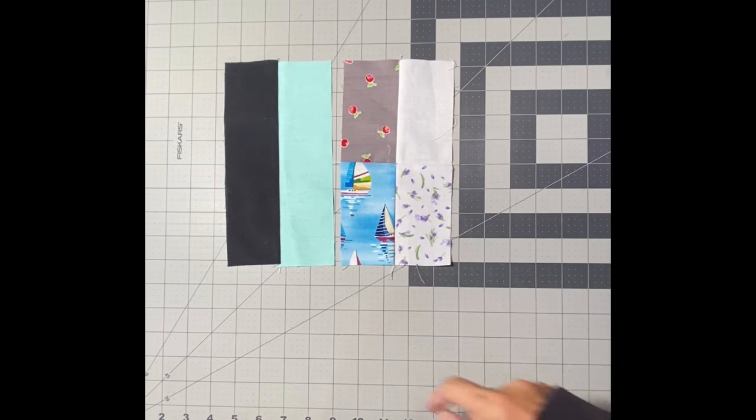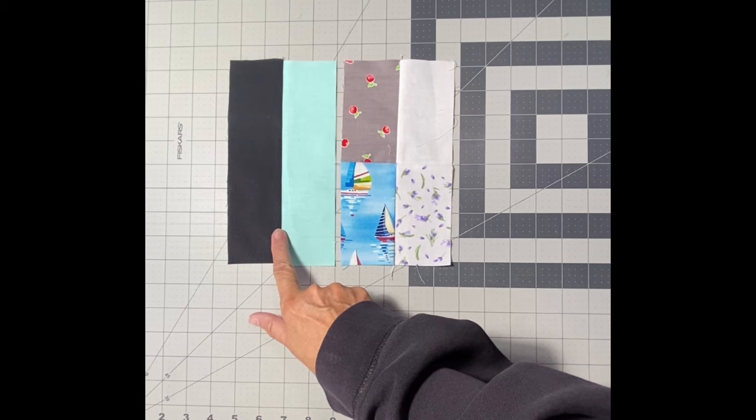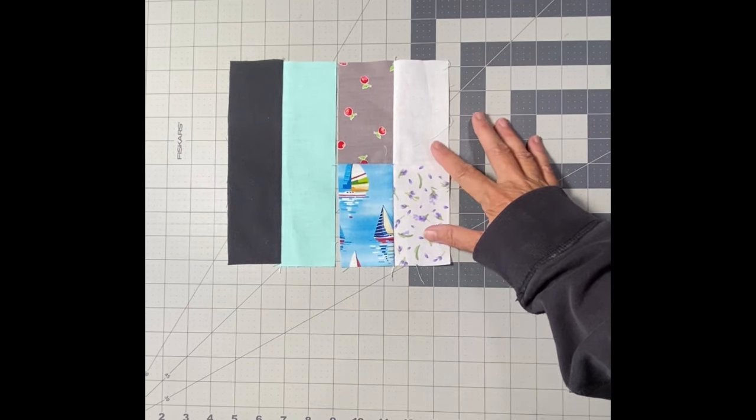And to complete this row, I'm going to join a 4.5 by 8.5 inch strip set with two blocks with the dark both on the left hand side. So I'll be piecing them together here with a 1/4 inch seam and then joining that to the top of the three blocks that I've already sewn together.